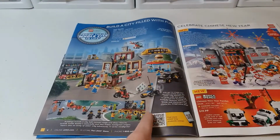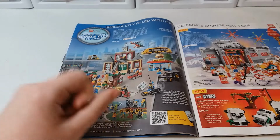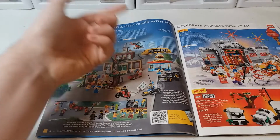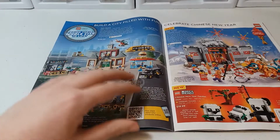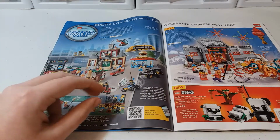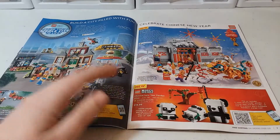Then the big main square set from the City Adventures show. It's a decent set, but there's a lot of little things, and they don't really make sense together. You have a stage, a town hall, and a diner. You have ATVs, a monorail in the back, a helicopter, a monorail station. So it's just a bunch of random stuff all thrown into one set. Whereas you could have done the limousine as its own set, the monorail and the station as their own set, the town hall as its own set. This is kind of a grab bag of a bunch of things that they had, at least that's what it looks like to me.